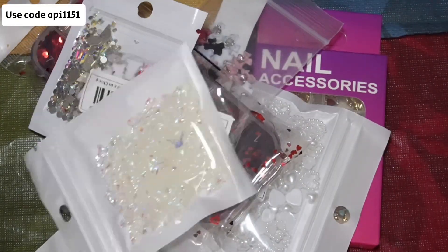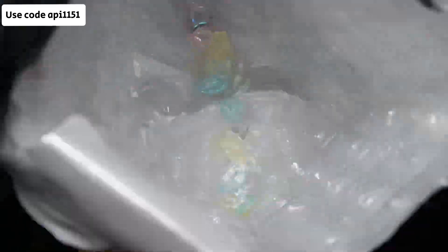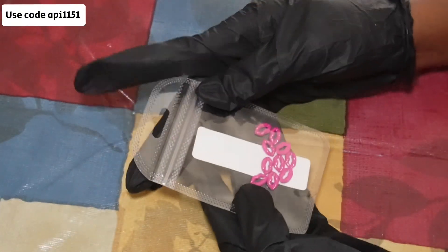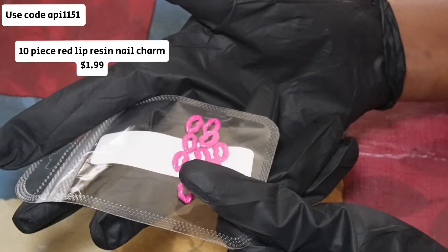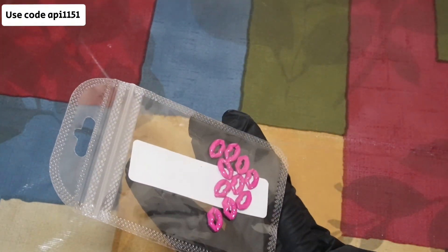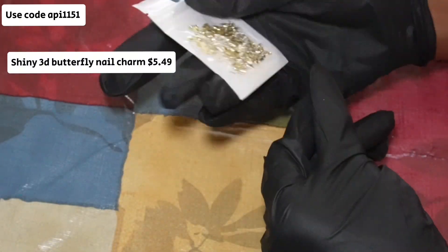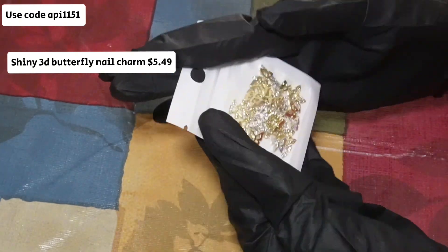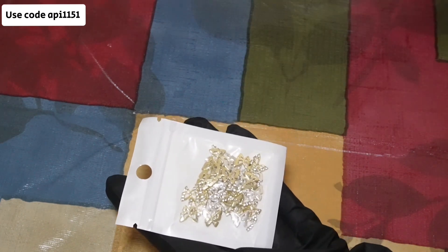Now these are the products that I did receive from Temu and I freaking love them. I intend to do my nails with some big charms and I initially did not put the charms on my fingers because I had to do Kido's nails. I am so excited to do that design and show you. I did already do my Valentine's nails but I did not put the charm on because I had to do Kido's hair. Now that her hair is done, I did post a short showing you the design that I had done.